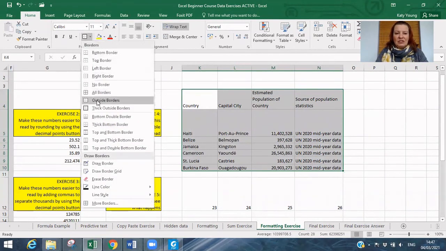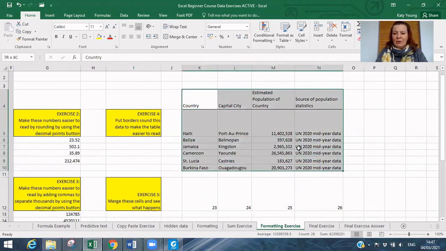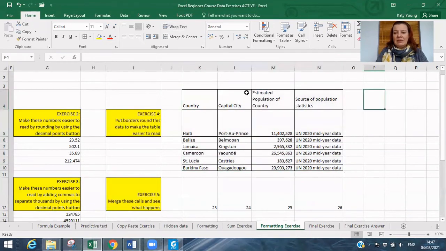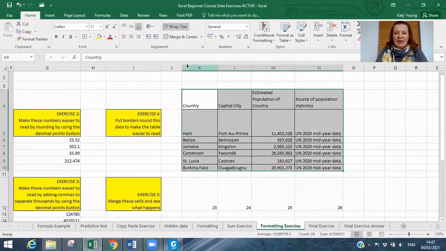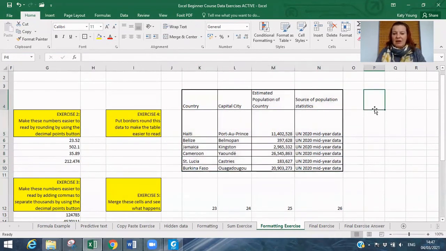So I could just choose an outside border, look like that. Or maybe I want to now also put an outline around this bit, or perhaps I wanted to put borders all around, and maybe to make it kind of stand out, maybe I wanted to put some thick border around it. So just a few options there.